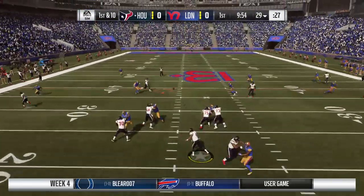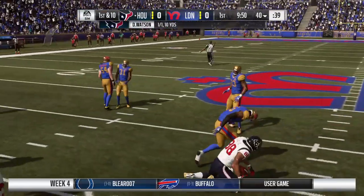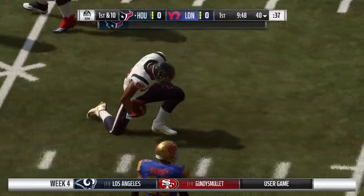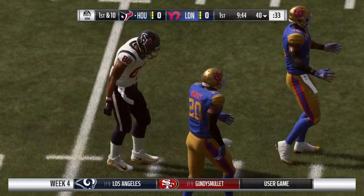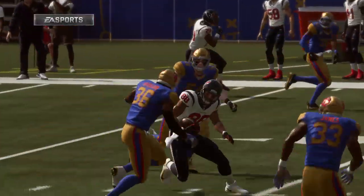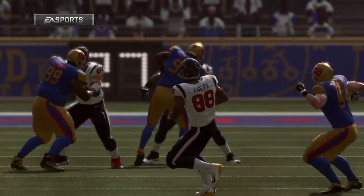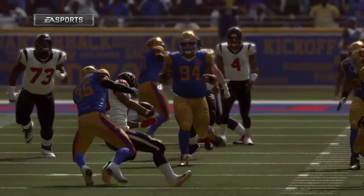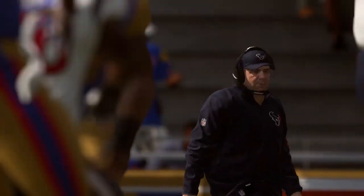On first down, it's Watson. Over the middle, it's complete. And he takes us up to the 40-yard line before being corralled. 10 yards there to start the drive, and just enough by about the length of the football for a first down. In today's football, where receivers break tackles, make people miss, get upfield for the extra yardage, when you see a play like that where it's caught and he's dropped on the spot, that's a big-time play by the defense.